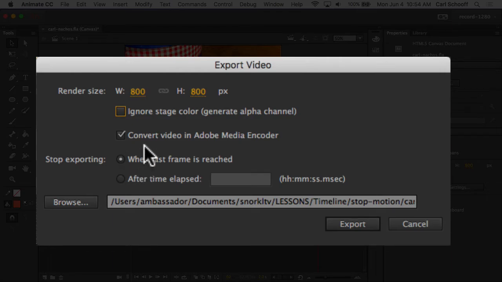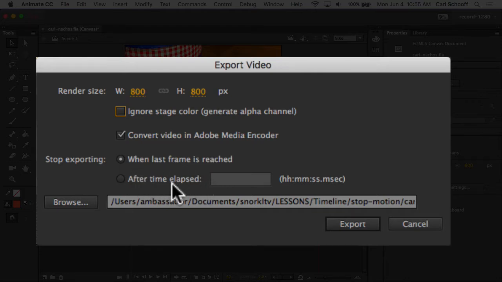But what's very important is this convert video in Adobe Media Encoder option, all right? Adobe Media Encoder is a standalone application that ships with Animate and the Adobe Creative Cloud, and it's going to allow us to convert our video files into a number of different formats. And we can either tell our video to be a certain amount of frames or a certain amount of time.